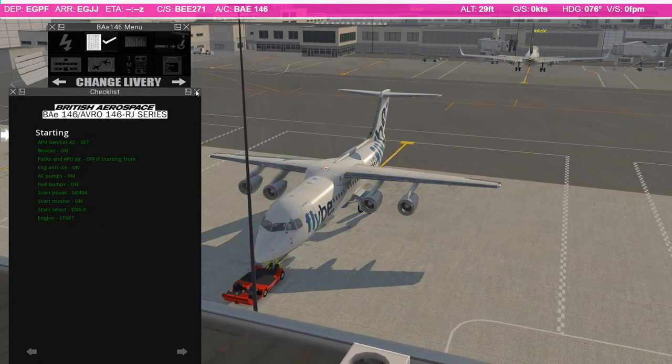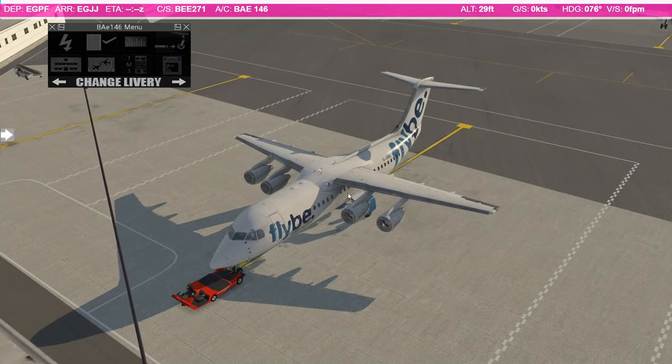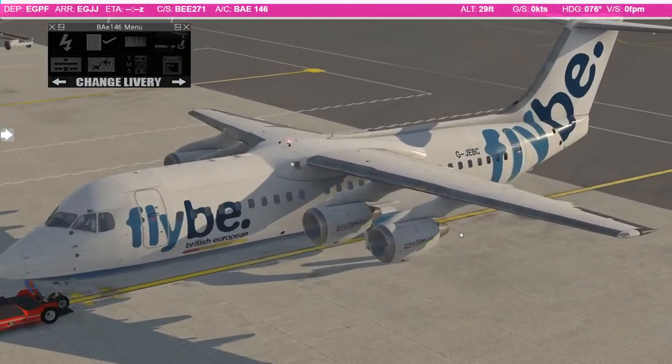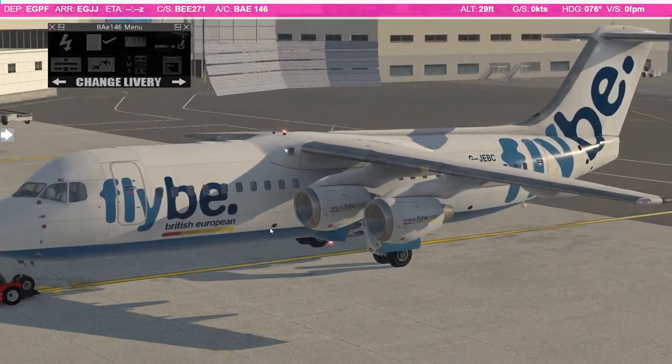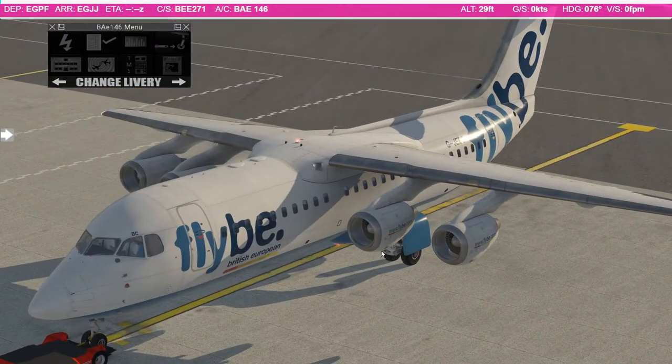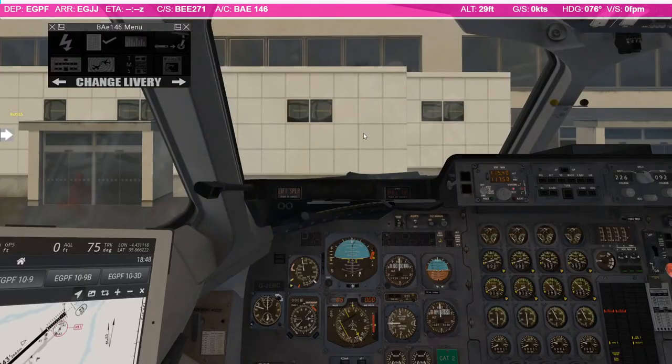Engine start. Let's get rid of that checklist now. See our little beacon going. No slats or leading edge flaps on this airplane, unusually. We'll see that shortly. Just massive great flaps that make a good noise. Starting pushback. Excellent. Please do.